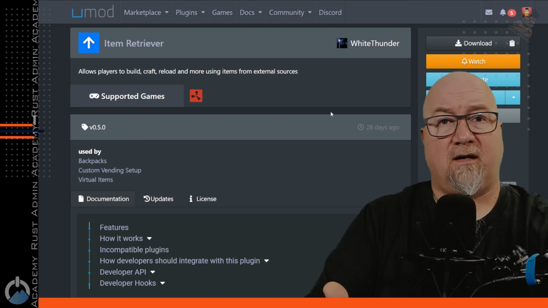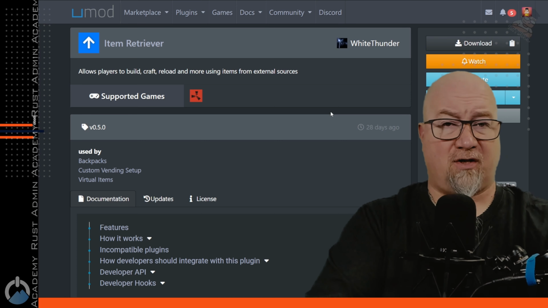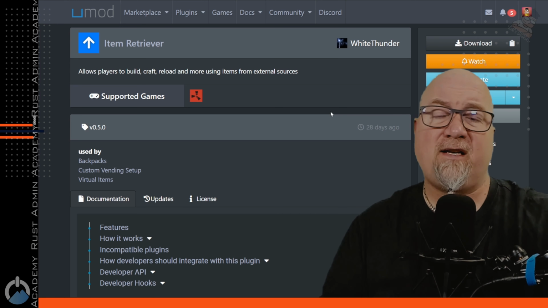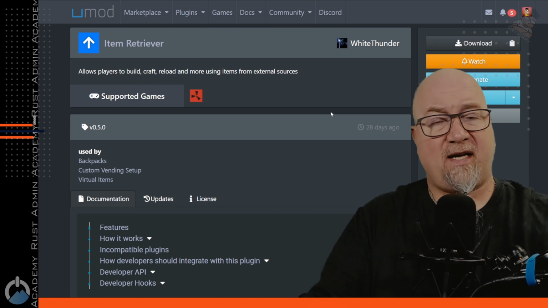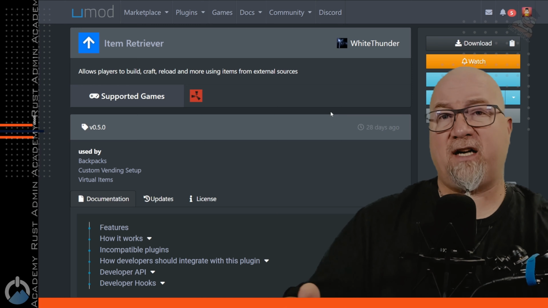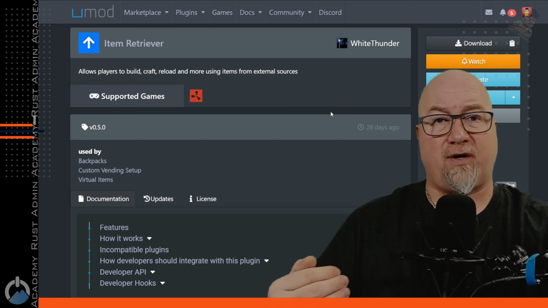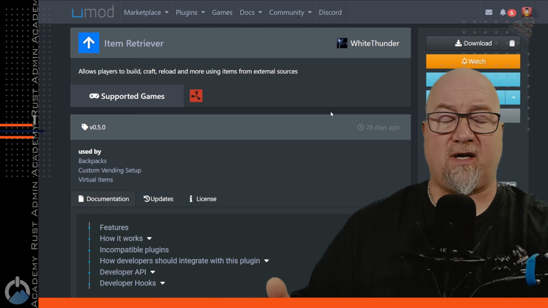I think that's it. All directly from external sources. So what that means is we can actually use ItemRetriever in combination with backpacks and make it so that players can actually craft items directly out of their backpack. They don't have to bring it into their main inventory to craft an item or reload a gun or whatever.